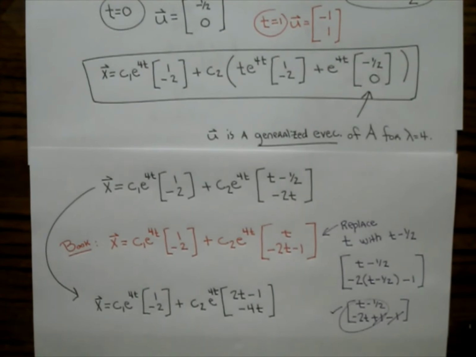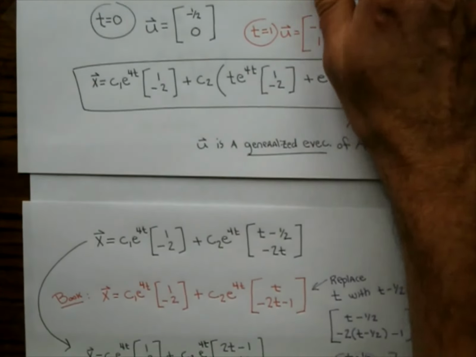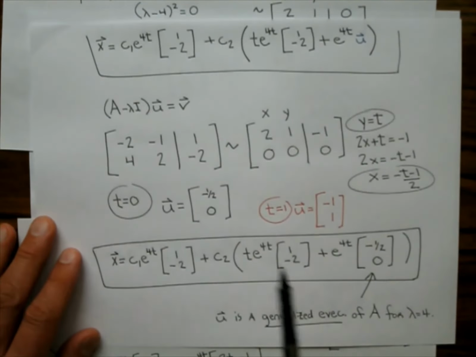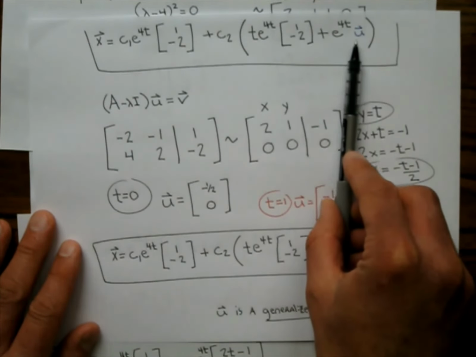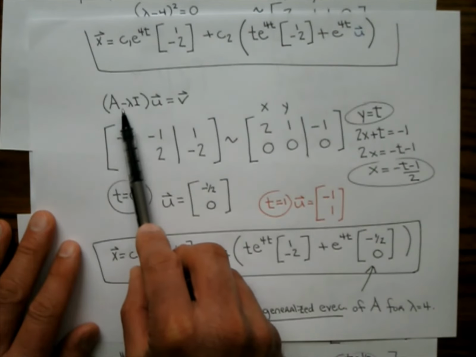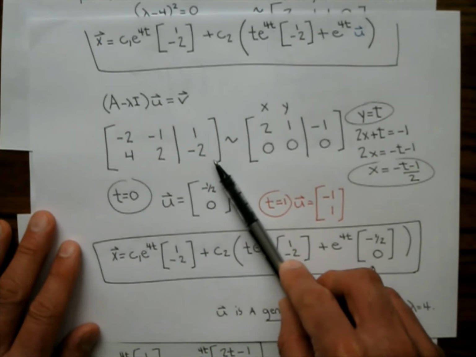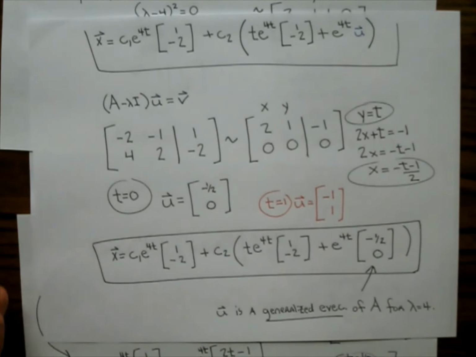I think we should do a few more problems and see how this goes. So when you do your homework, I think the main thing is you have to learn how to find your new u. You find your new u not by finding the null space of A minus lambda I, but by putting that in a matrix and putting your eigenvector there, and that will find you the new u, and this will always work.